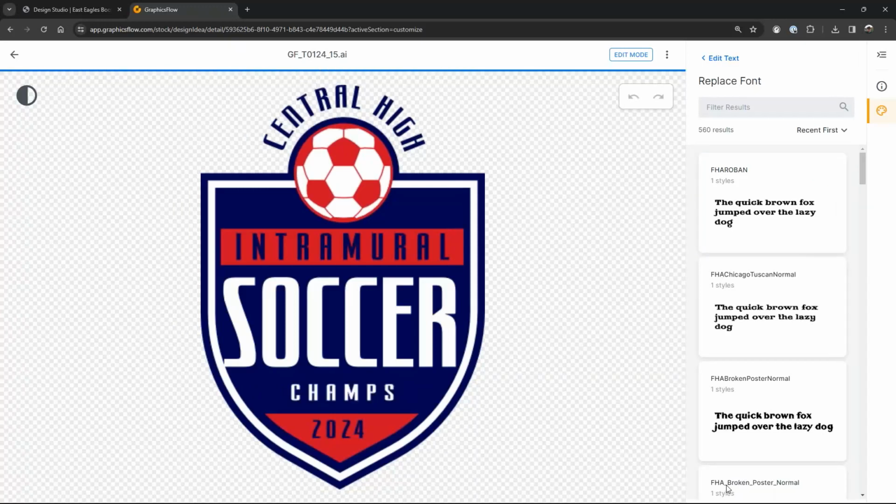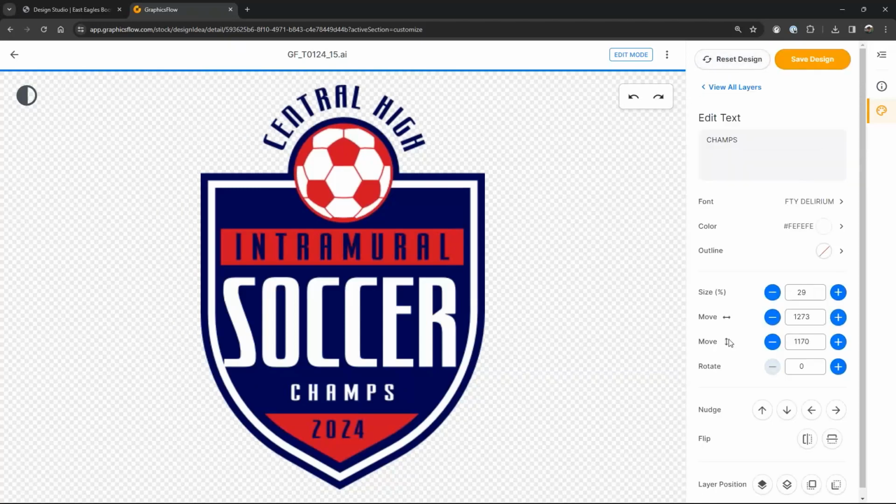I can move objects around. So if I want to take this word right here and move it up a little bit, or maybe make it a slightly larger file. Something really important to point out here is we're not in a design environment where we're selecting things and moving them around. We're actually editing this file on a server using a very powerful graphics engine and then updating the preview.